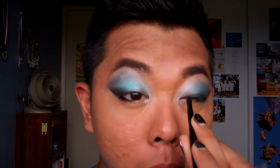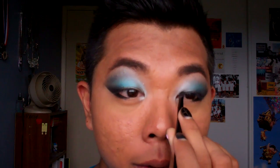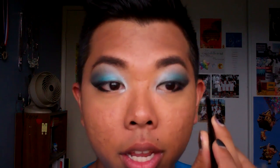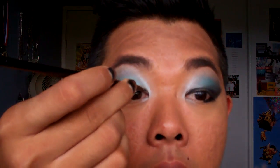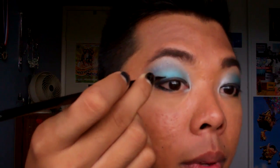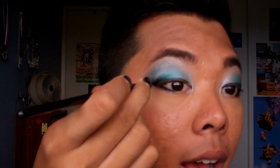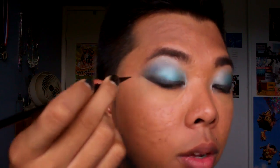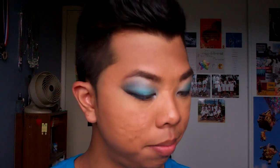So from there, you could either line your eyes just normally, or what I like to do, since the look is already sort of bold, I'm just going to use the same matte black color again, and line my eyes with eyeshadow. I find that way it's a little bit more of a subtle line, as opposed to when you use a gel liner or a liquid liner, you get that really extreme line that defines your eyes. But there's nothing wrong with that. You could definitely do that for this look, but it will elevate it to a level where it looks really defined. But I'm only going to line it about halfway because the other half already has the black from when I added the eyeshadow towards the outer corner of my eye. So I'm just going to line it about halfway and then just blend it out towards that corner. So yeah, just like that.